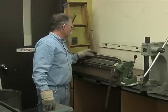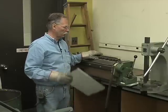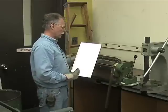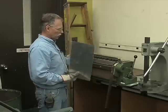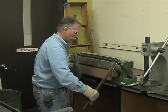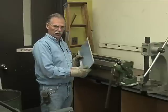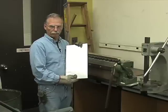Here again, if you look on the machine, capacity 16 gauge mild steel, that means soft. So you can use 16 gauge aluminum, mild steel, but hardened stainless steel, hardened tool steel, that's a no-no. Cast, you can't do that. So this is your sheet metal brake. And that's what's used to bend straight line creases in sheet metal, flanges. And it's just that simple.